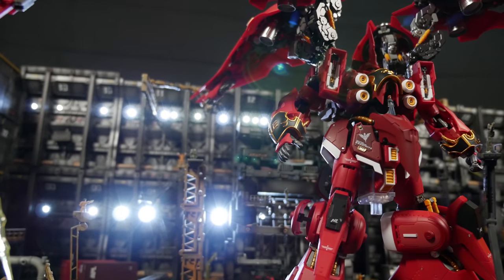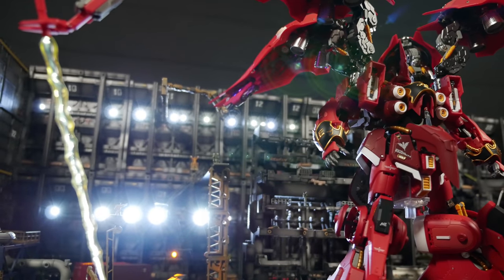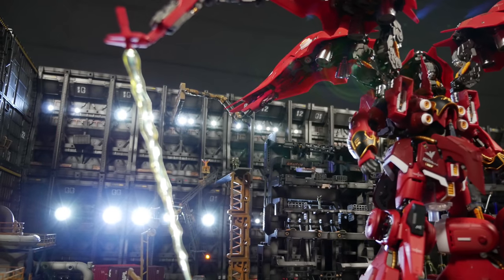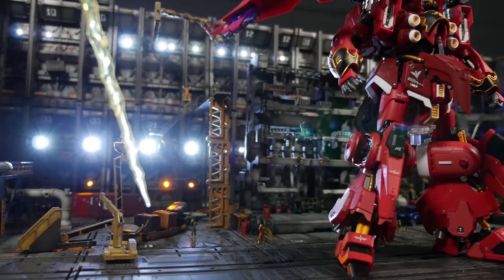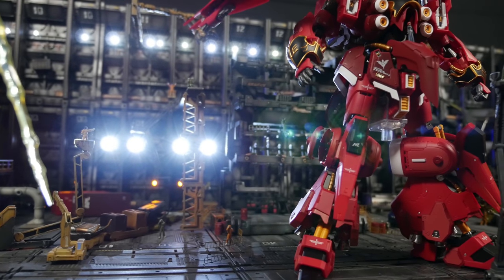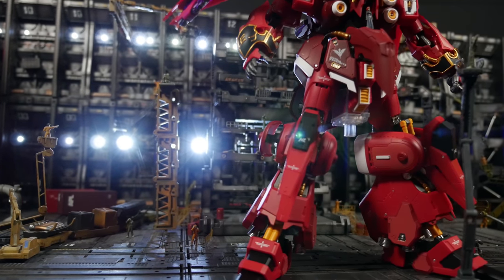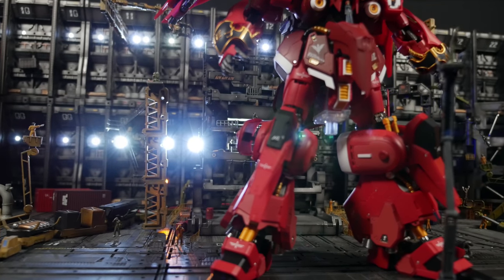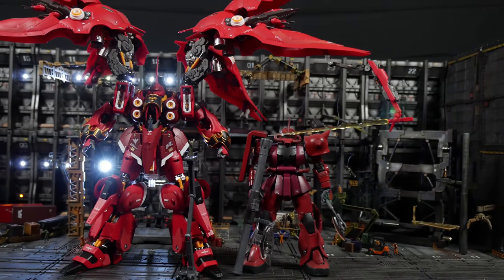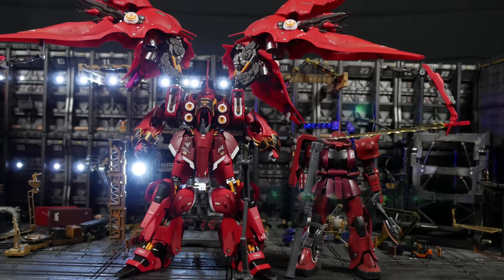One thing I actually love: the beam sabers. Look at how the light is caught inside of the beam saber — Bandai should adopt this design because it actually looks more alive on video than a normal beam saber from an official Bandai kit. This thing is also very heavy for what it is, but I hear it's lighter than the Steel Legends version, so be forewarned. Personally I find it very enjoyable even with all the flaws. By the way, here's the size of the Kshatriya next to a 1/100 scale Master Grade 2.0 Zaku Char Custom — it's very small by comparison.